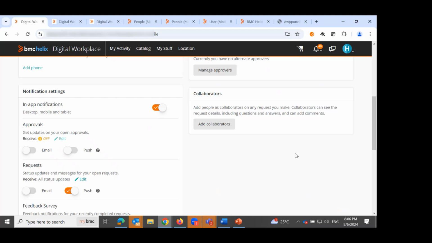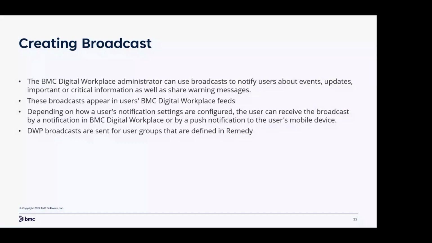Thank you. With this, we'll move to the next part, wherein Zai will share how we can broadcast a particular message within an organization, so that it will be visible to everyone, or if you want to specify any particular comment, add any particular detail about a service, or share any information, how that broadcast can be used. That would be shared next. Zai, you can continue. Thank you, Nisha.